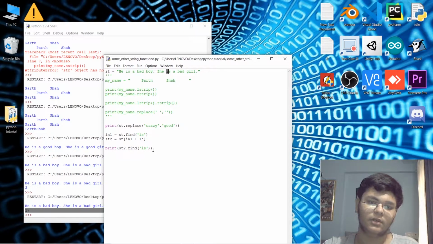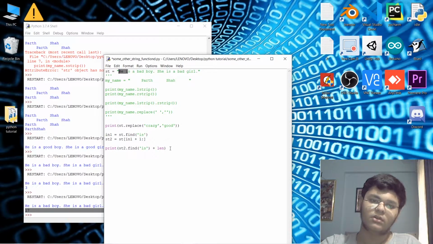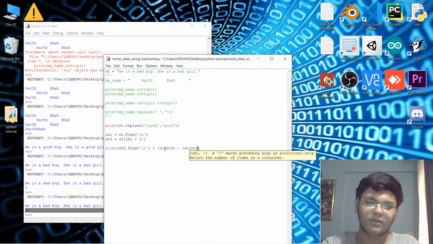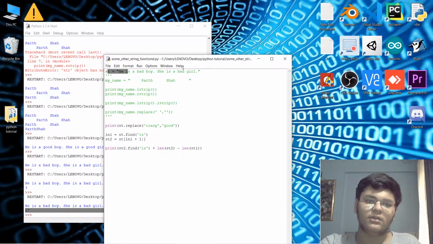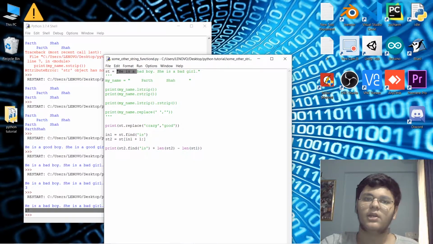That's pretty important. Now what if I want its position with respect to the first string? Of course we have done that. You know that this part has been skipped, right? So I'll say length of string second minus length of string first. It's pretty logical, right? This entire is the first string. For example, it has a length 10, and this is a second string, it has a length 5. Now I want the part of the remaining, so it's obviously 10 minus 5, right?